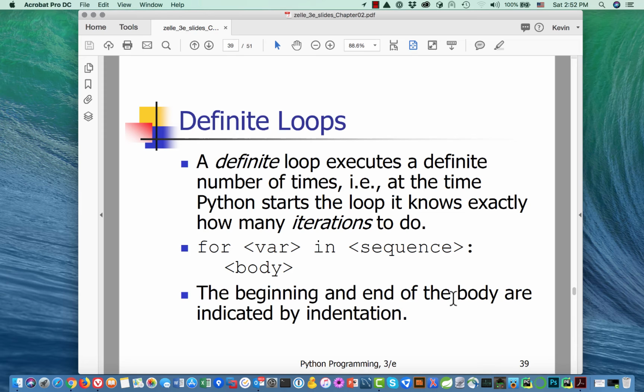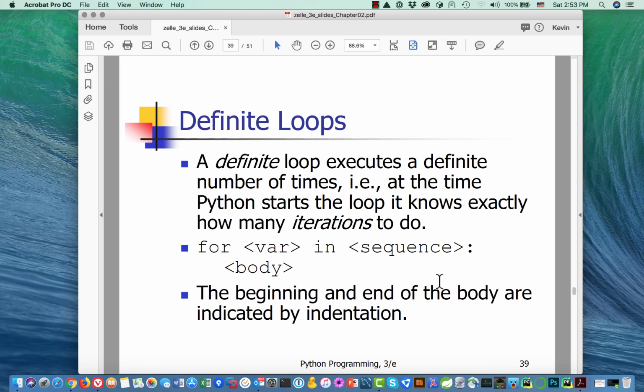If we had an indefinite loop, maybe we're going to loop around until they told us to stop by giving us some kind of special value, often called a sentinel value in a sentinel loop. Well, this is more simple than that. It's going to go 10 times or 4 times. And each time around the loop is called an iteration, a repetition.